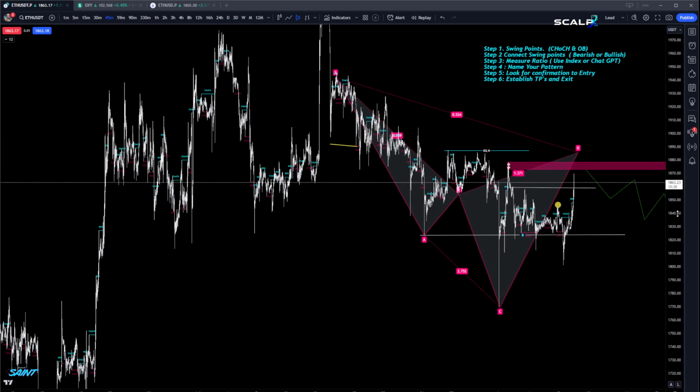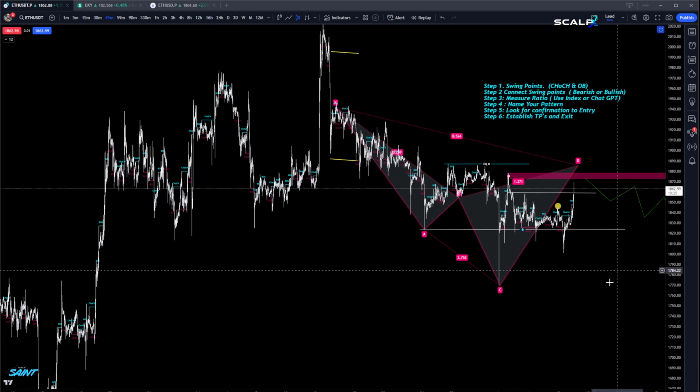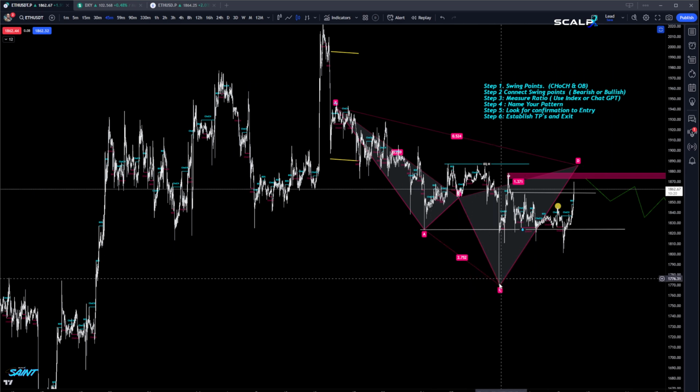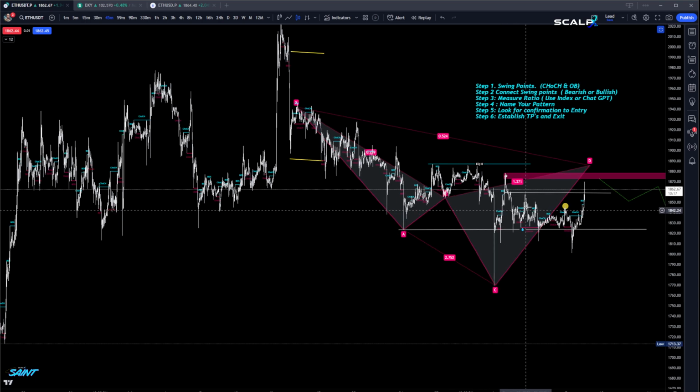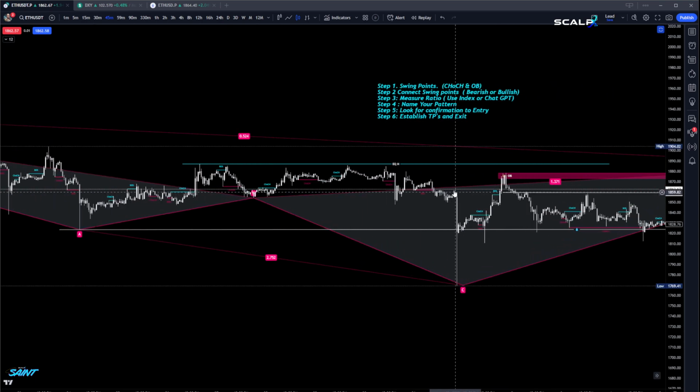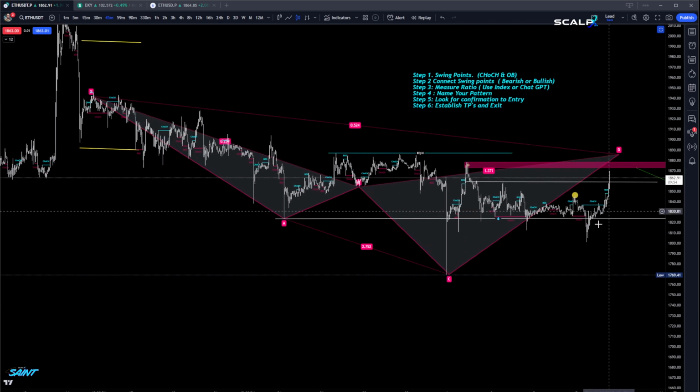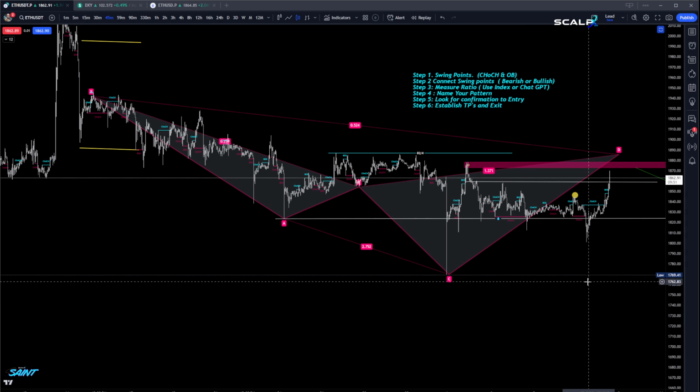Leave my runner going in case my runner says, hey, you know what? We're just going to keep going. A good example of that would be this wick, this wave C. This one kind of pissed me off, I'm not going to lie. It went from 1863 to 1769, literally just shy of 100 pips in less than 45 minutes. So you can get fast moves. That's what I'm getting at. It can come right over here and then just keep coming right back down.